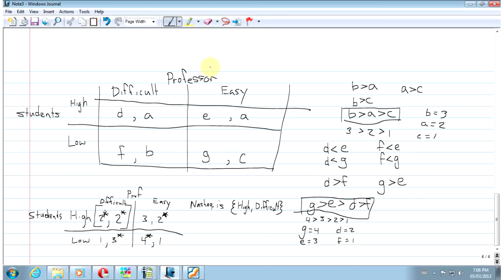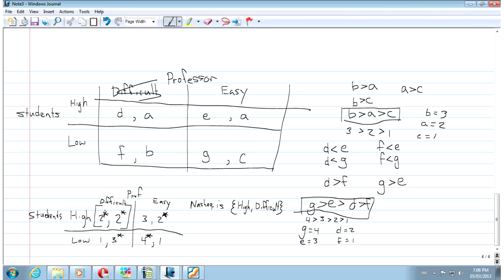So again, I can do the same thing using these letters, because I've got this ranking system. So I am just going to do that. If you've got the message and you know how to do this and you got the right answer, you might as well pause the video because I'm not going to add anything new here. I'm just going to do the same thing again with the letter variables instead of the numbers. So again, this time I'm going to start with the professor.